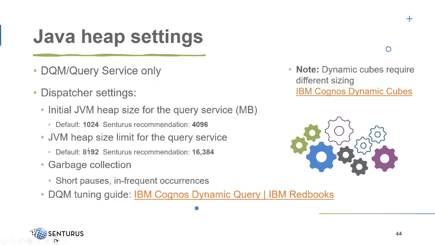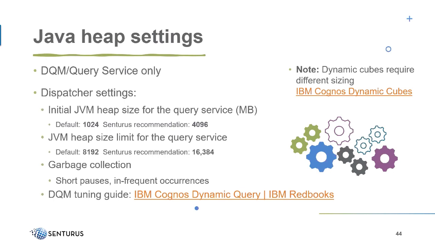And then finally, the Java heap settings. These are going to be set up for different defaults. The default settings is initial size is 1024, and the limit defaults to 8192. If you've got at least 32 gigs of RAM and you are using dynamic query mode, I would bump these up. I usually set the initial to 4096, and then I set the limit max to 16384. If you're supporting a lot of users, you may even want to go higher than that. I would start with those and monitor the JVM and see how it's doing with those increased specs.